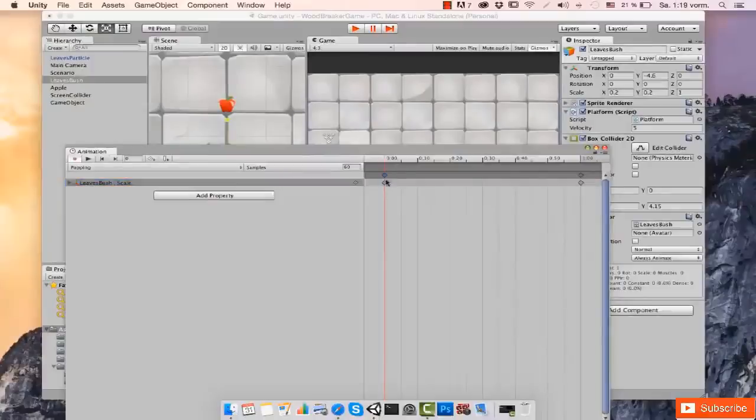So let's say that the scale in this keyframe was 0 0 0, so no scale, and in this one it was, let's say, 1 1 1. When I play the animation, it's going to go from 0 0 0 to 1 1 1. This is called interpolation. As I said, in the keyframe position the value is actually set, and in between keyframes, we interpolate those values.